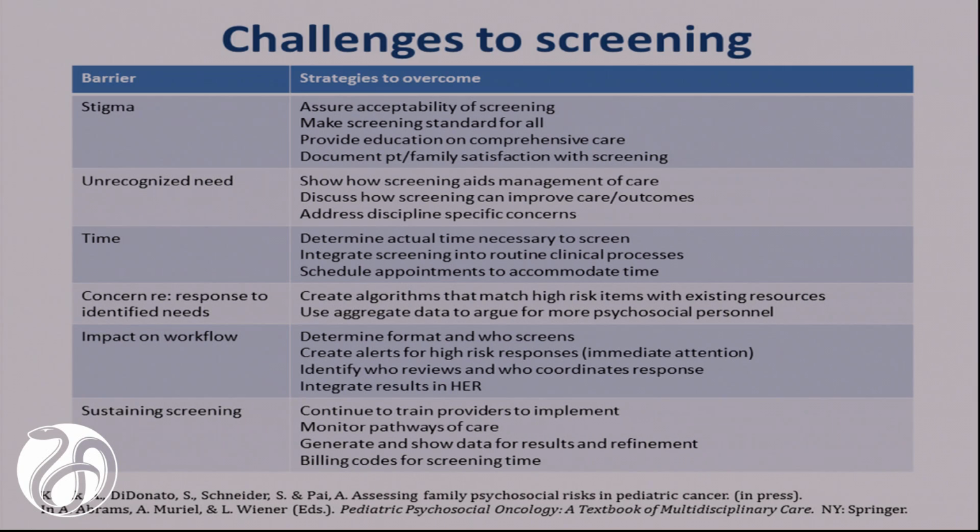Time is a big one. You know, and challenges, I think we can sort of say, how long does it actually take? The PAT takes people 5 to 10 minutes to complete. Getting it into the clinical workflow is another question, and that's going to vary, but we're seeing people being able to do this, particularly with the web-based versions. So I'm running out of time, so I won't go on there, but I think to sustain screening, people now are looking at billing codes for screening time. They're beginning to link them into pathways of care, so some nice implementation is happening.